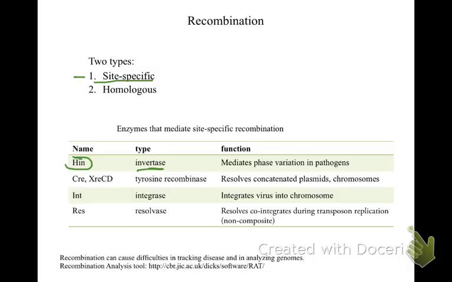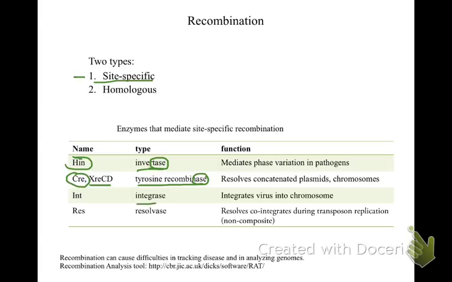We'll look at some tyrosine recombinases, enzymes that carry out recombination. Again, the ASE ending means it's an enzyme. And obviously these have an active site tyrosine that is involved in this process. We've seen some of these earlier, enzymes with tyrosine at their active site, when we were talking about transposition, and earlier we talked about XerCD, which is involved in separating catenated chromosomes. We'll look today at Cre.